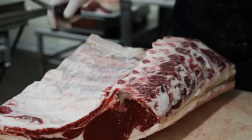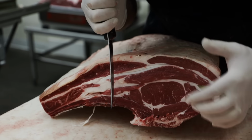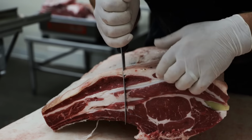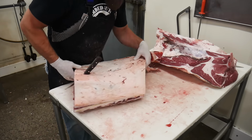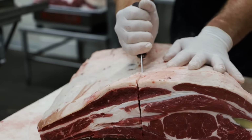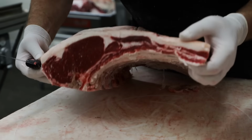So after you get your bones removed, you flip your rib section over, and you can see where that ribeye is right here. You want to start about 1.25 inches to 1.5 inches above that ribeye, cutting right through that shoulder blade. And then you want to size it up on this end, and you want to end up about 1 inch past the eye on this side. So you just make an imaginary line through there with your eyeball, and then you cut it with your knife. You can see where I ended up.